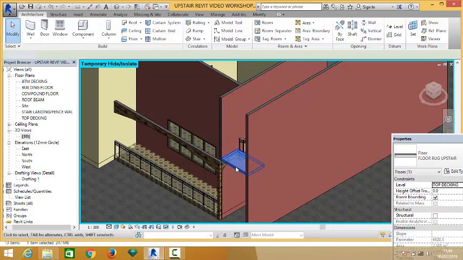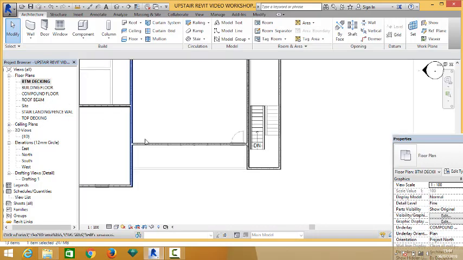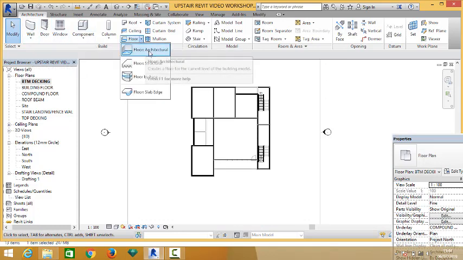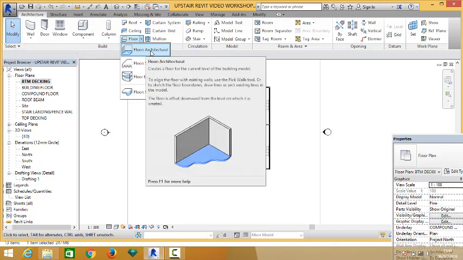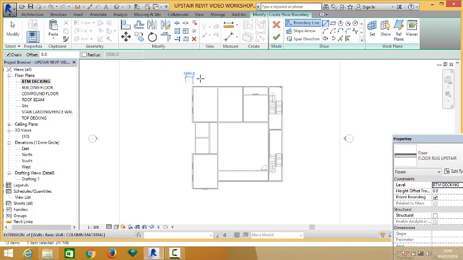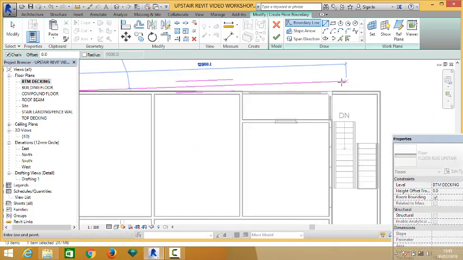So let me delete this off first. So I come to my bottom decking, and very quickly I reintroduce my first floor slab which we removed before. So I click on floor, architectural, and I take my line tool, and then of course I start my sketching.